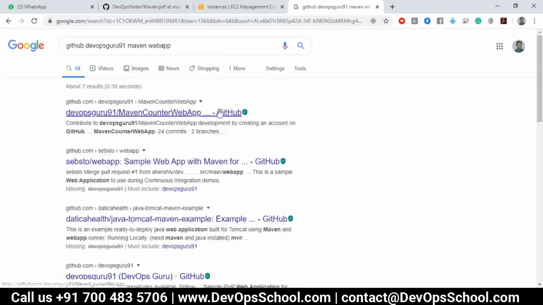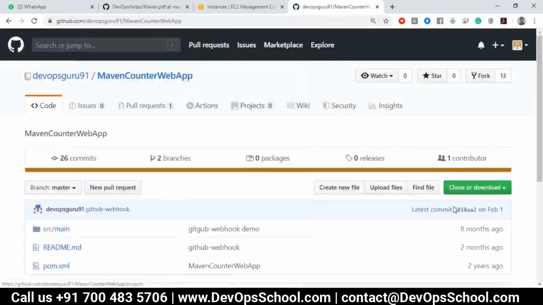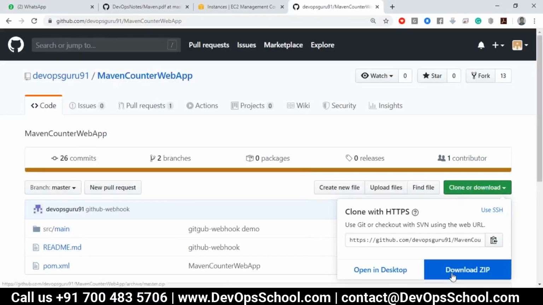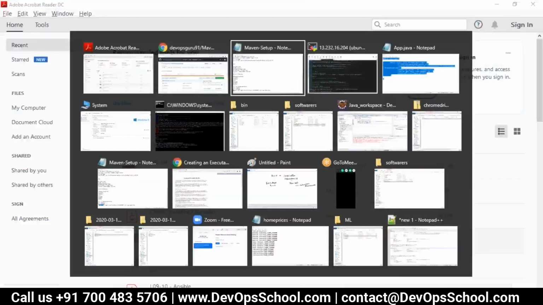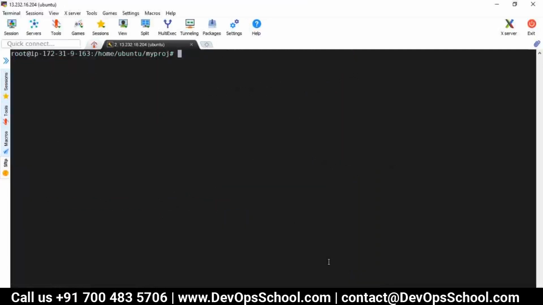Okay, so this is the application. So I will clone this application. And if I go here, I think it is already installed. It automatically gets installed. Yeah.